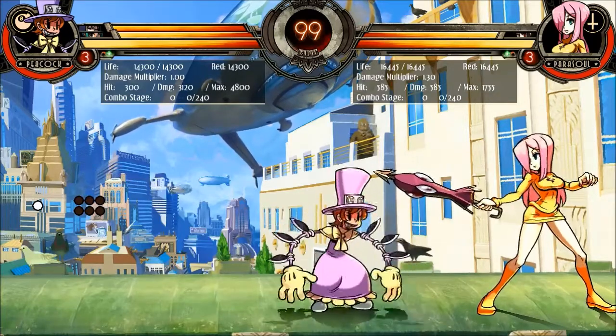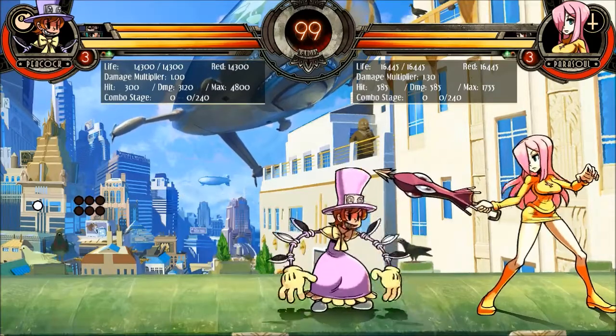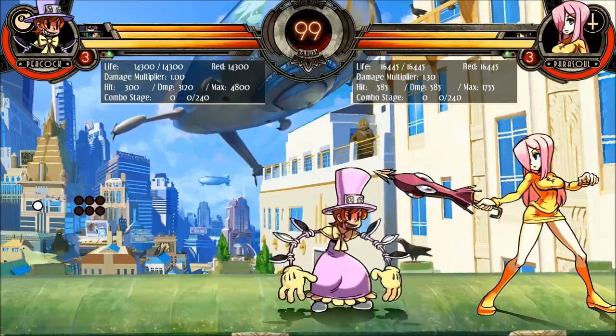Like I've said in this video, it's always better to try and bait out a DP assist, or dodge it, or counter call it, or anything like that, instead of having to rely on something like this. But if you do have this option, it's a great backup thing to have.